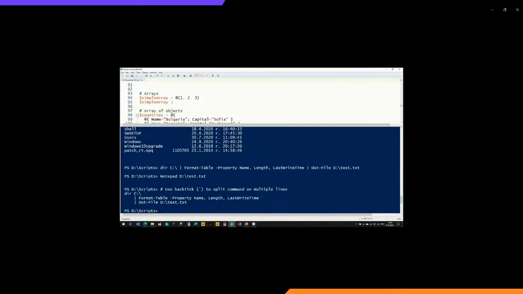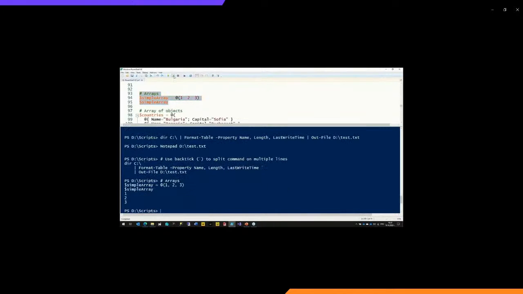Simple variables contain only one value. However, if we want to work with multiple values, arrays are the proper way to do that. We can define an array with the @ operator and parentheses. So this is an array, which is a list of values, a collection of values, and in this case it contains the values 1, 2, and 3.